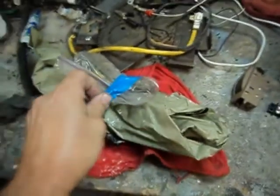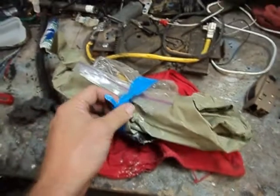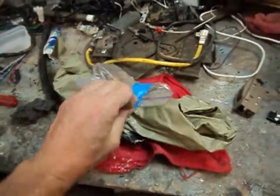I should have shot this all in, sorry about that, guys. Should have shot this in real time while that's cooking. See, I got no time today. I mean, we're literally 10, 15 minutes at a pop. And while that's cooking outside, so we got our rubber on.